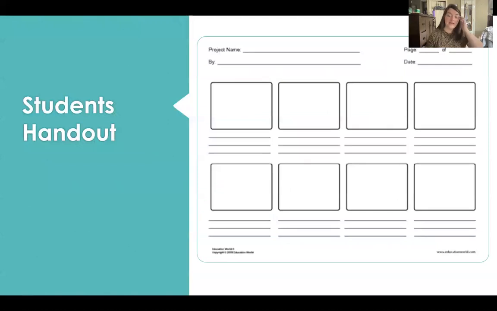So this is the student handout. It's the exact one I'm holding. As you can see, there are 8 boxes, so 8 steps to the story. Some stories may have more, some may have less, depending on what story you or your students choose to do it on. You can get a different worksheet, but I say this one works pretty well. It has 3 lines underneath each box, so you can give a little bit of an idea of what's going on in each box. And in the end, I think it'll look like a comic strip.